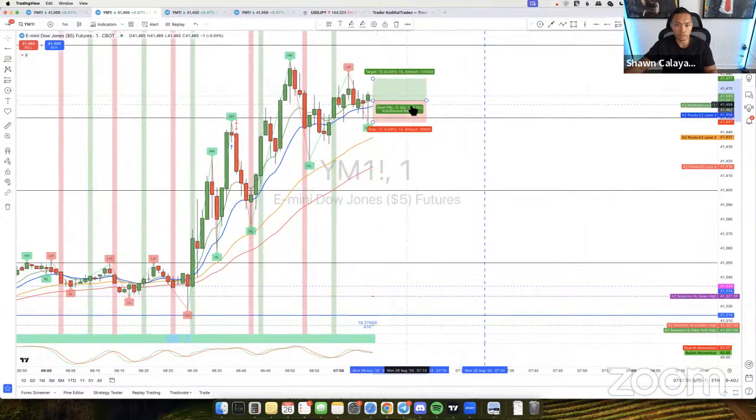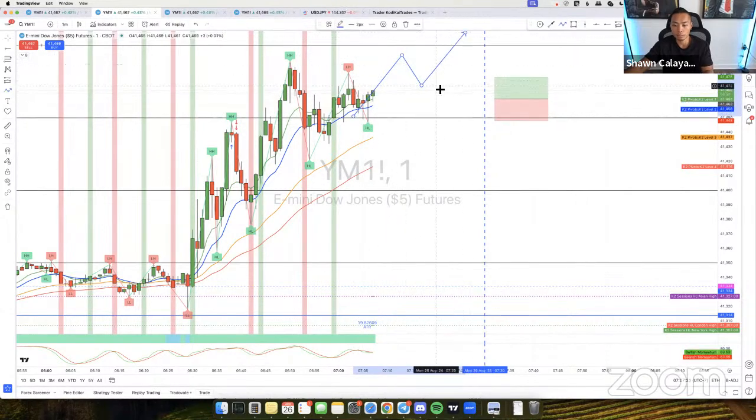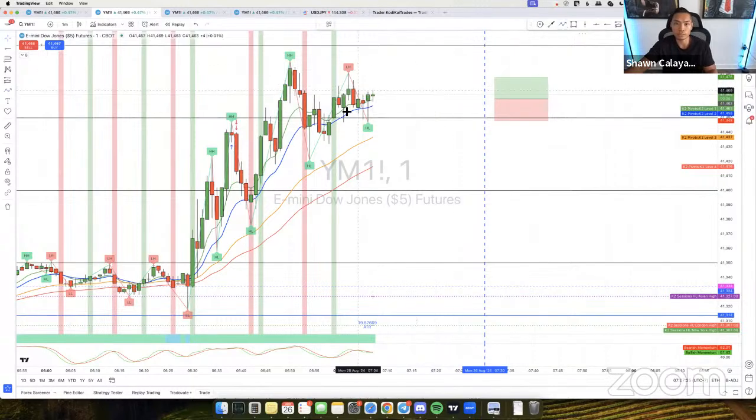There's another market flow entry, you guys, just a heads up. Market flow entry that's currently running, but price is consolidating right here. So like I said, when price consolidates like this, I don't necessarily recommend taking any entries because you don't want to get caught in the back and forth. Price is just going sideways. In order for me to be confident with my entry, I would want price to climb up a little bit, retrace, and come back up higher. So I want some sort of direction. Right now, there's no direction as price continues to go sideways.